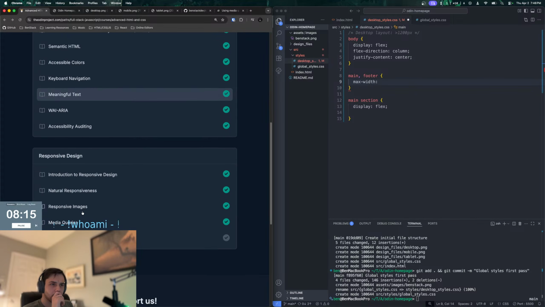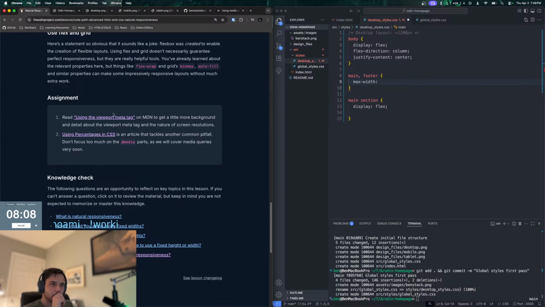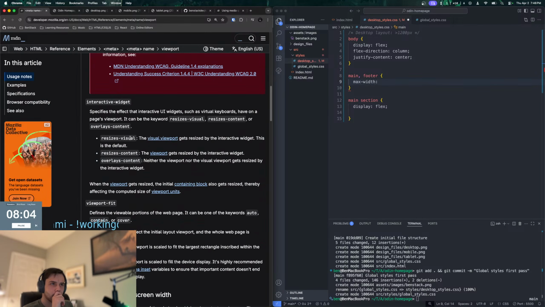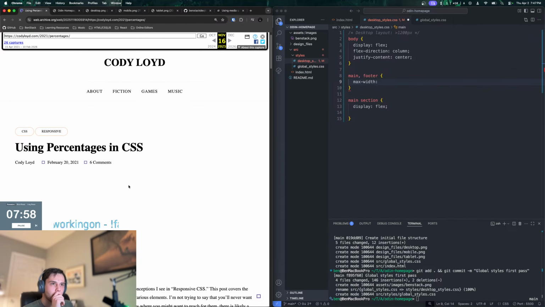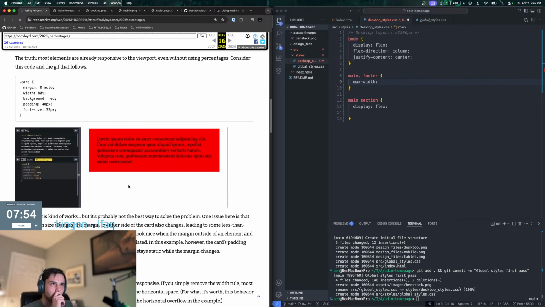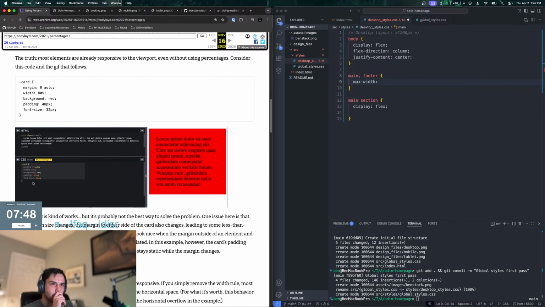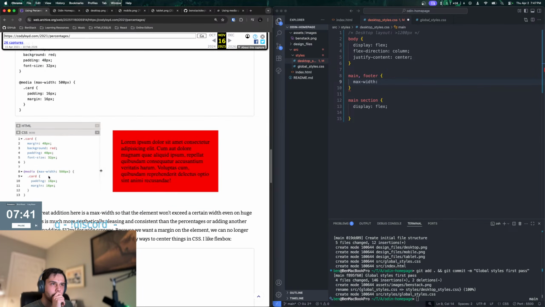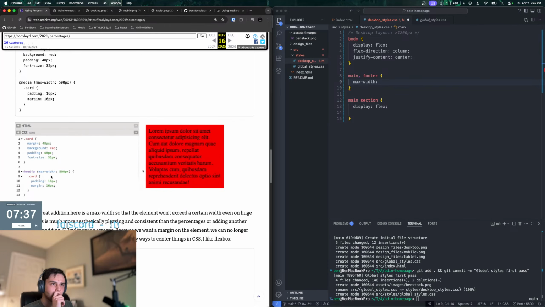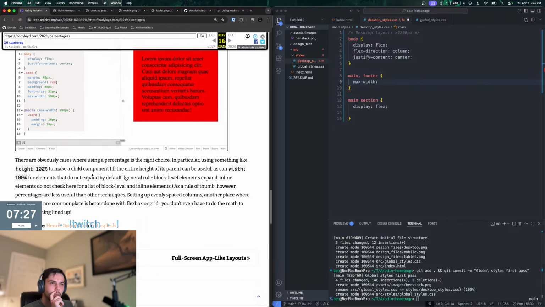Keyboard navigation, meaningful text. Was this the... No. I'm just trying to find the... Sounds good, I hope it's close enough anyway.